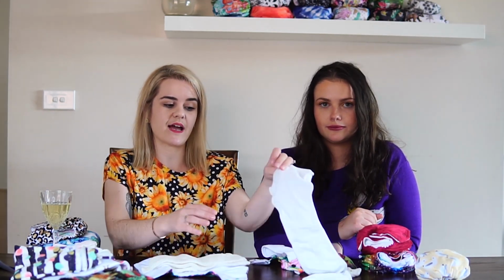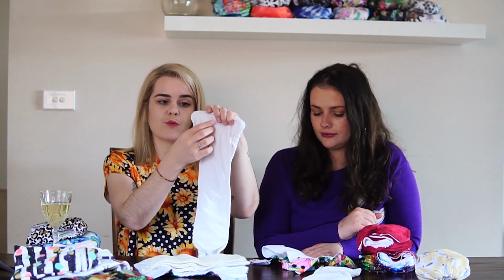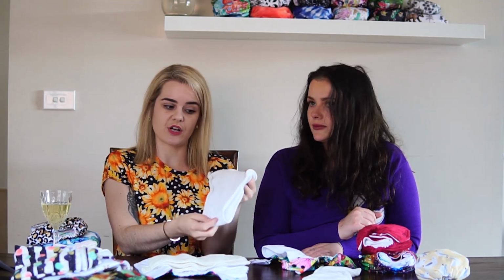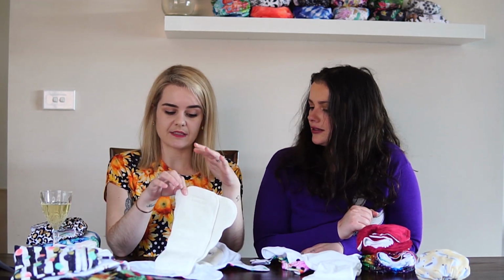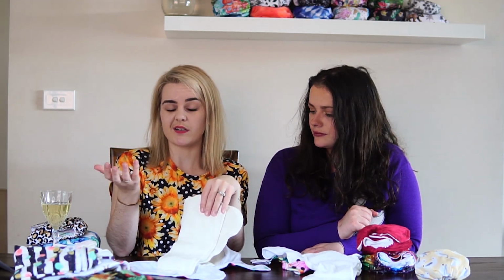So designer bums are a bamboo blend insert with a stay dry layer on top, so that can easily sit against your child's body. Then this Crackerdax one, for example, is a bamboo microfiber blend. This can sit against the skin, but it doesn't have a stay dry layer, so it can feel a bit wet against the skin. Some children don't mind.